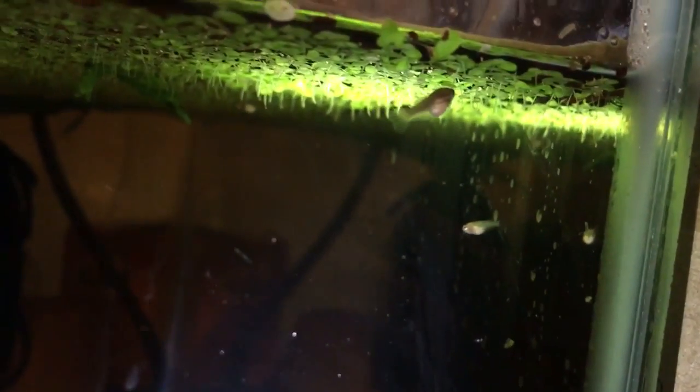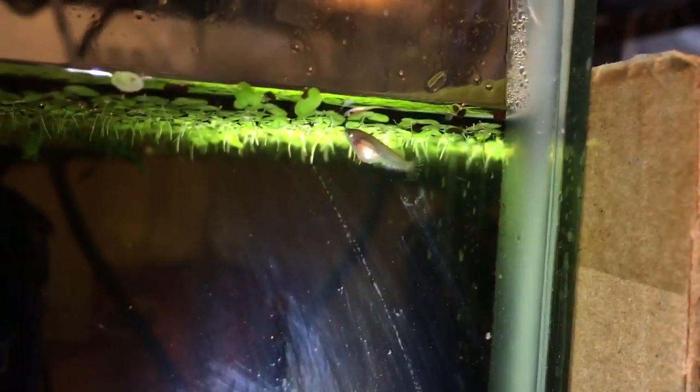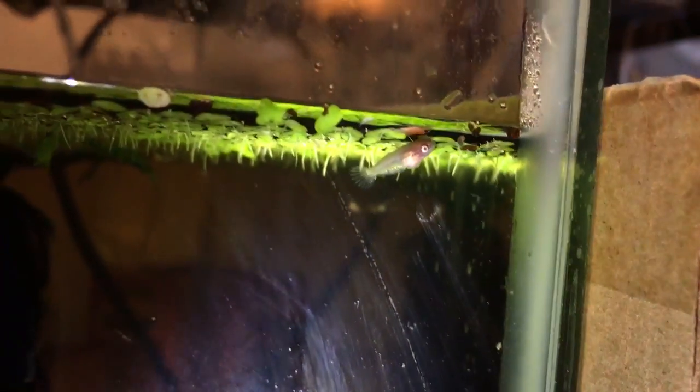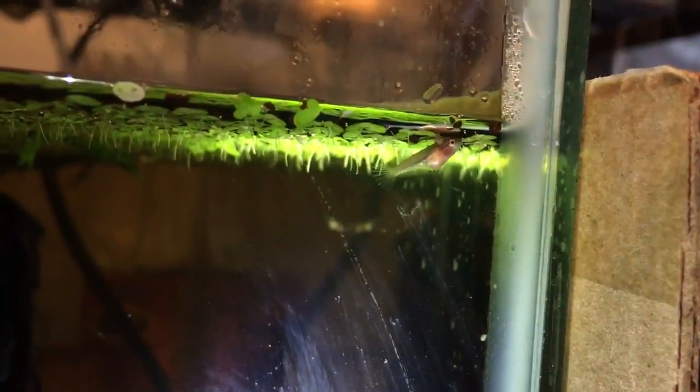If they develop. There's something weird in domestic betta splendens where sometimes — if you feed them, like, microworms — for some reason, there are a lot of theories as to why, but sometimes ventrals do not develop. And then you're left with ventral-less bettas that are perfectly fine genetically, but they just never develop their ventral fins. They look like a normal betta until you look twice at them, and then something is dastardly wrong.